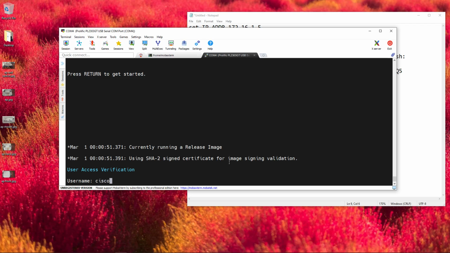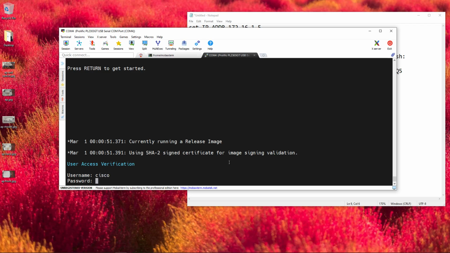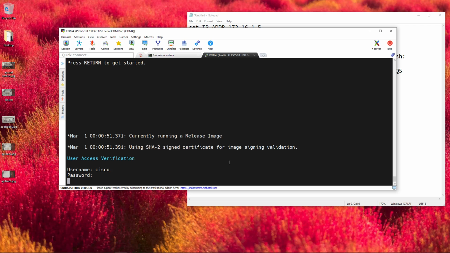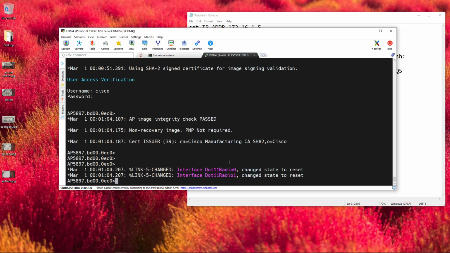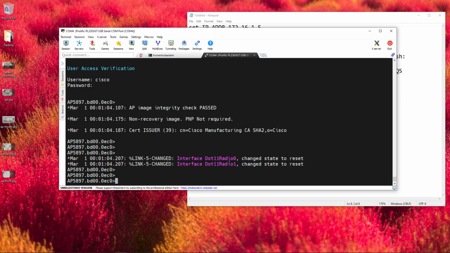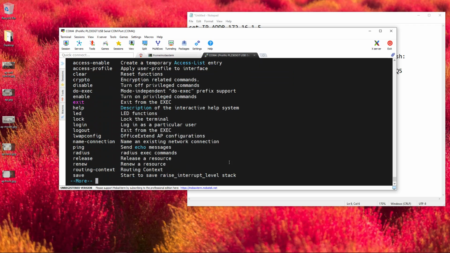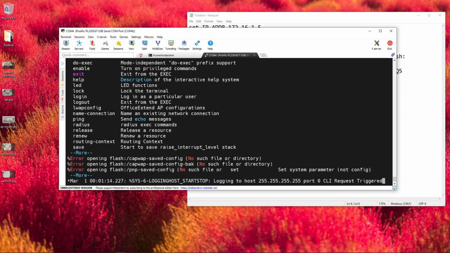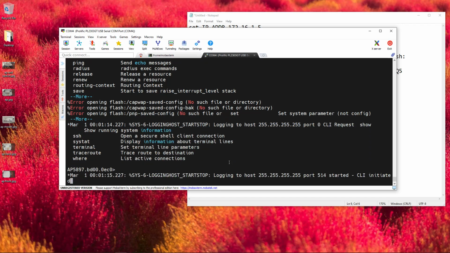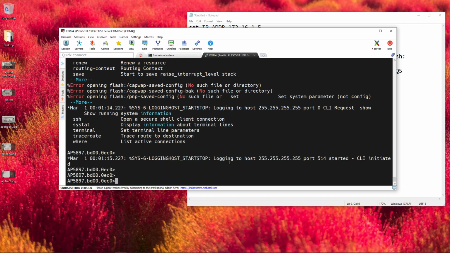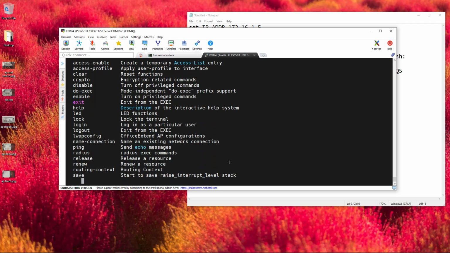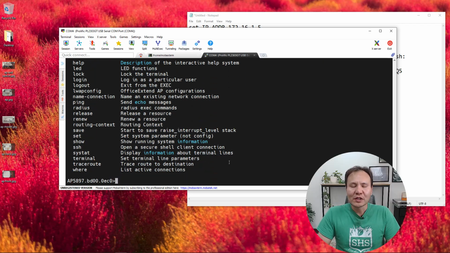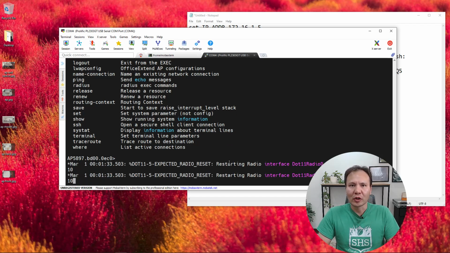The default username is Cisco and the password is also Cisco with capital C. When I log in, because it is in the lightweight mode, it does not have many commands to type. If I type the question mark, I can see the list of the commands. There are some logs that are interrupting the output of the terminal. So you can use this process to change the firmware of your Cisco access point or to upgrade the firmware.